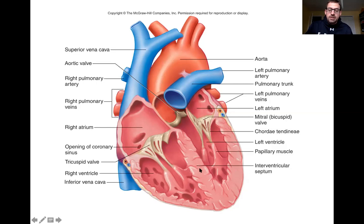What this does is it separates the left side of the heart from the right side of the heart. The interventricular septum specifically separates the left ventricle from the right ventricle, and what that does is it keeps the oxygenated blood on the left side of the heart from mixing with the deoxygenated blood on the right side of the heart. That way you're not sending blood that's lower in oxygen than it should be out to your body tissues. So this is the interventricular septum — it's really important.